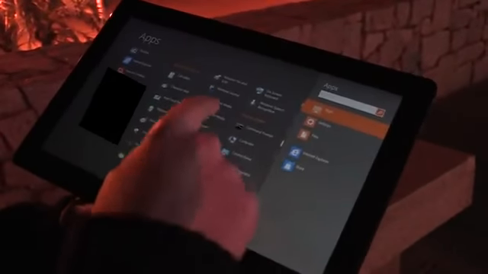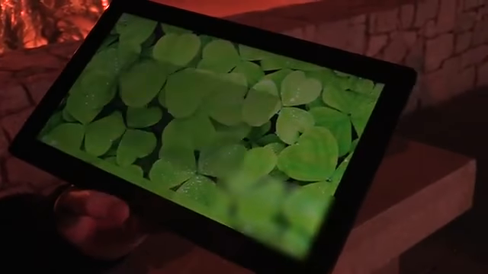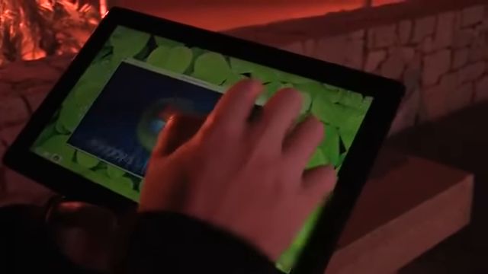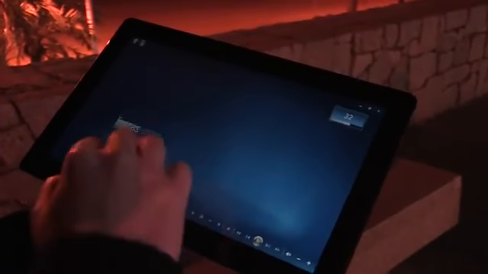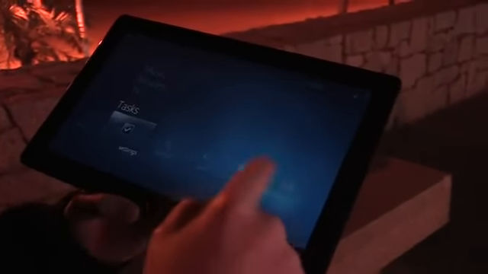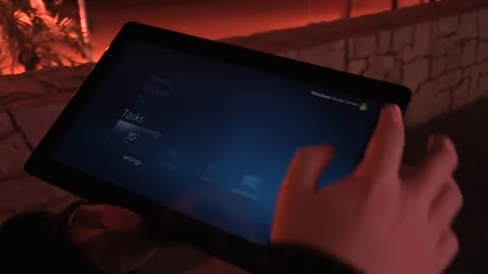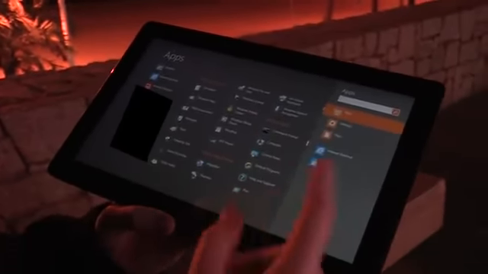Okay, so we've also got the presence of Windows Media Center in this build, and if we launch that up, you can see that it's pretty much the same as Windows 7. I don't think Microsoft's done a lot of work to Media Center in Windows 8, so it's largely untouched. Let's take a look at some of the other apps that we've got inbuilt.